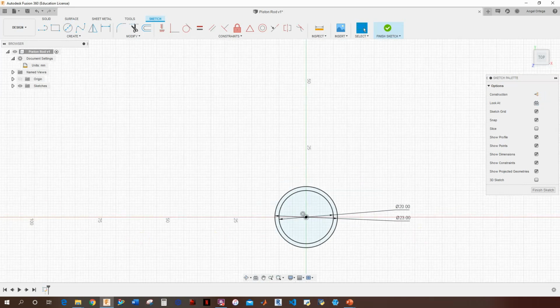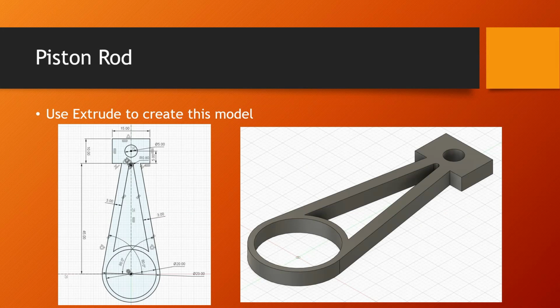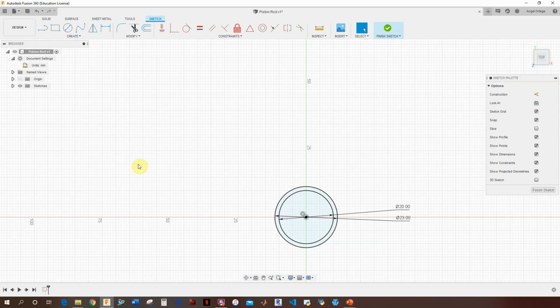So again, nothing crazy complicated, nothing too hard. Okay, now that first part is done. Now what I want to do is I want to first create that rectangle, and then I want to create that circle on the inside. Now one main thing that I'm missing here is that y-axis right there. So I'm going to create that first, and then the rectangle. Okay, now my rectangle on the top has to be 15 by 10. Okay, and of course it has to be sort of centered this way, and it has to be off of the origin by 45. So 15, 10, 45.